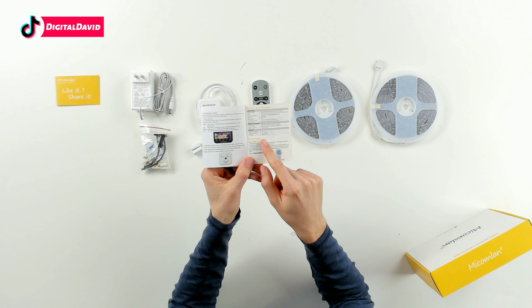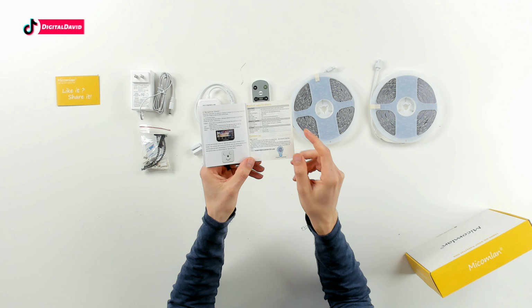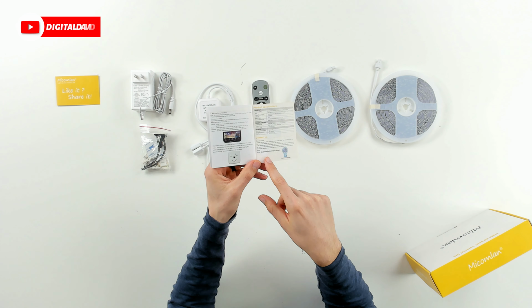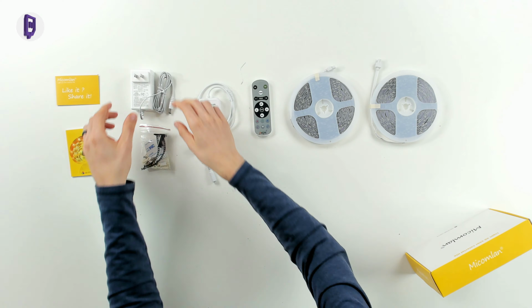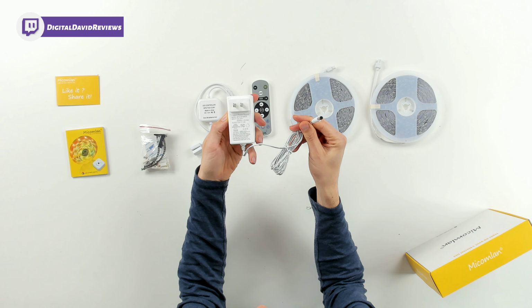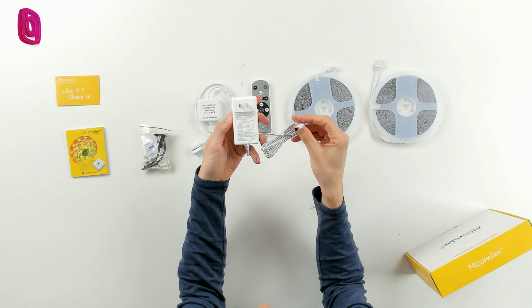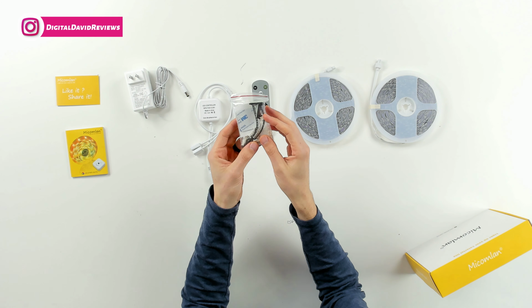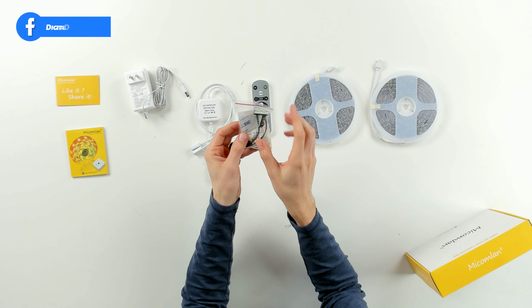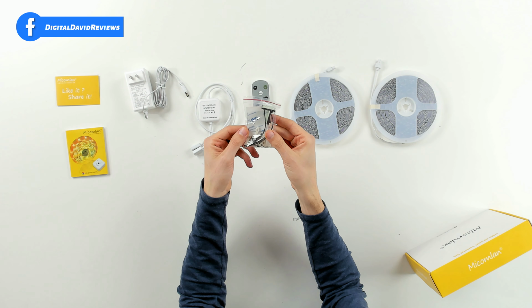And you can see right here, 40,000 hours is the rated lifespan. With their customer service and contact email, you can also reach out to them on Facebook Messenger. Here's our power supply. You can see 24 volt, 1.5 amps. Here's a kit full of all of our different mounting options, cable management options, and adhesive backing if we want to attach the LED controller.